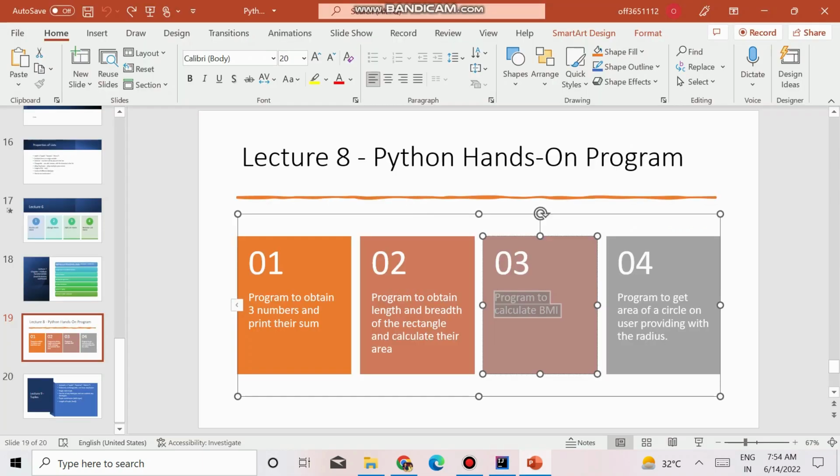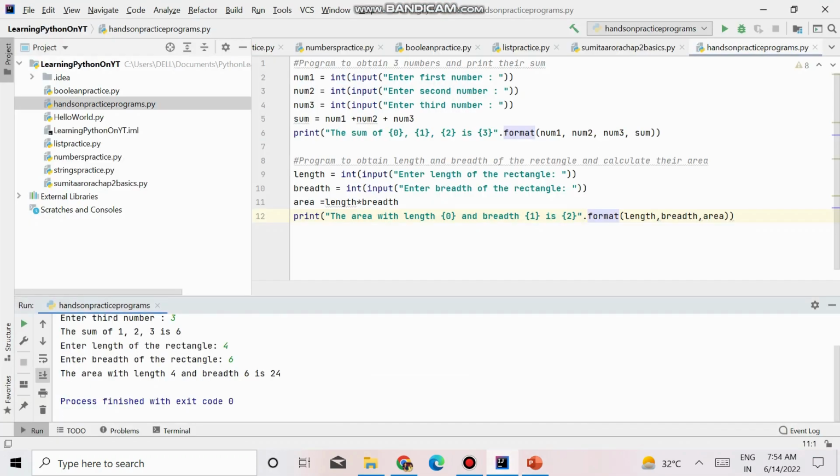Okay, now let's understand and do BMI. Calculate the person's BMI. BMI is body mass index, and for this you need only two things. One is weight and other is height. So weight in kilograms and height in meters. So there you have to quite easily mention this, that you have to enter in kilograms and meter.